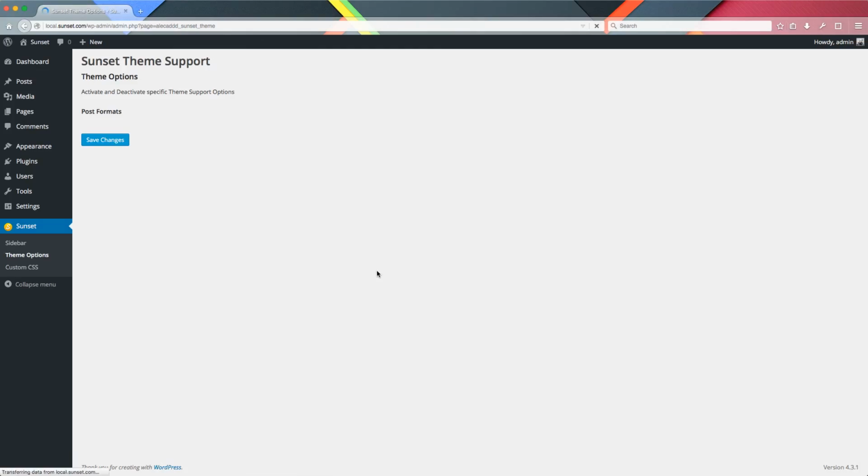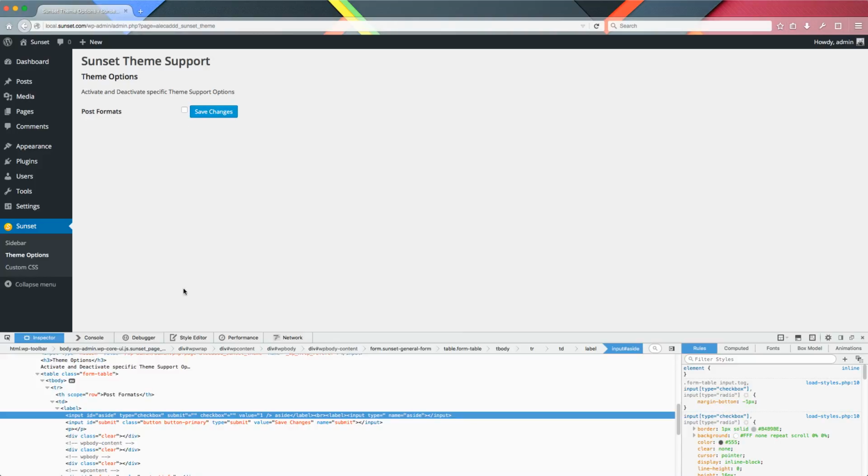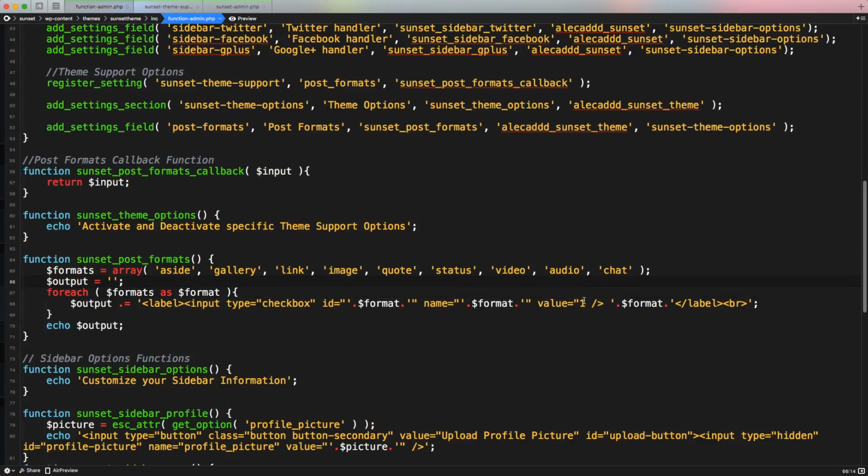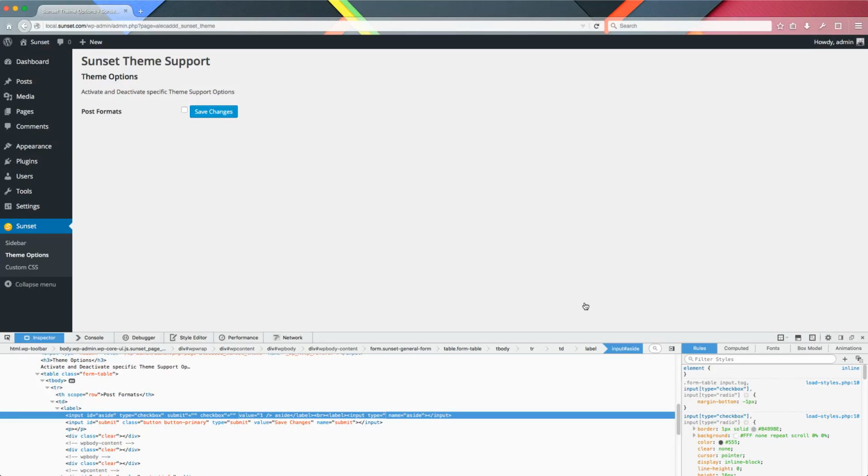Let's go back here, refresh, and we have just one checkbox. Let's access the source code and see, oh, I forgot to put a double quote after the value 1. So the system was freaking out for my mistake. Sorry, guys. Let's refresh, and that's it. Now we have the post formats, title of the actual field, and inside we have all these options here for aside, gallery, link, blah, blah, blah, and we can check and uncheck. So the user now can select whatever options he wants to activate specific post formats.